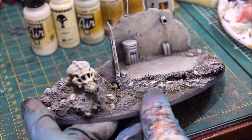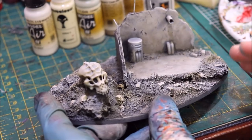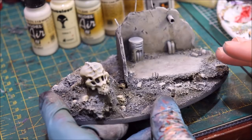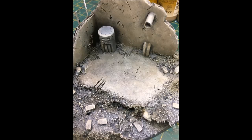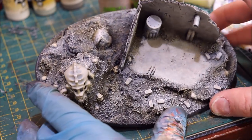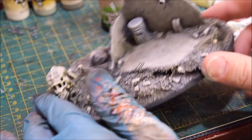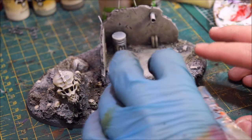So that's our base for the concrete — if you're just looking to do concrete, you've got a good base laid down. But I'm going to show you some more things I do to step up the realism. I need to let all of this dry completely first, so we're going to take a quick break, and when I come back I'll show you the next steps to push the realism on your old concrete even further.